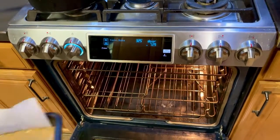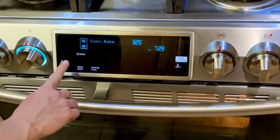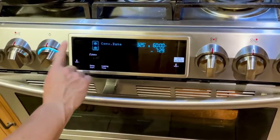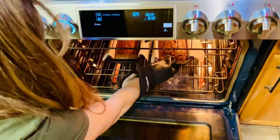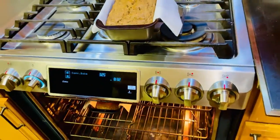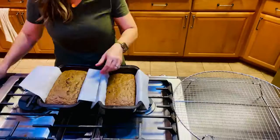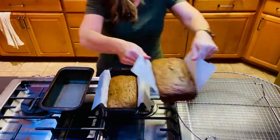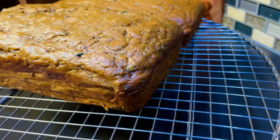Once the oven was preheated, I put the loaf pans into the very middle rack, and then I baked them for about 60 minutes. Once the toothpick came out clean, and it had been 60 minutes, I let them rest on the top of my stove for just a few minutes before I pulled them out of their loaf pans and let them continue to completely cool down on a cooling rack.